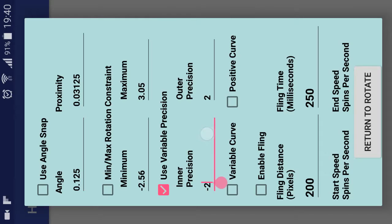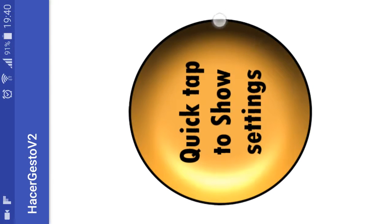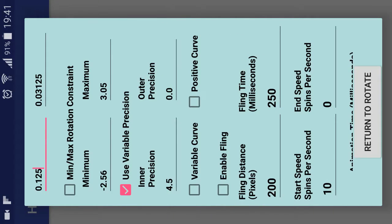So we'll put that in for the time being. We'll put that back to 4.5, and we'll put 0 at 0 for the time being. So as you can see, it's more or less 0 on the outside. Okay. Now variable dial curve.